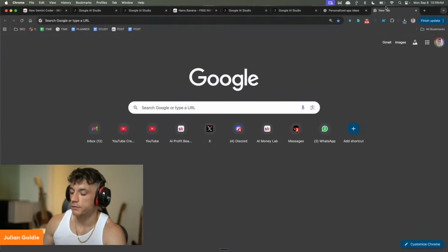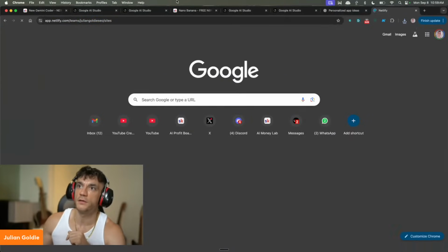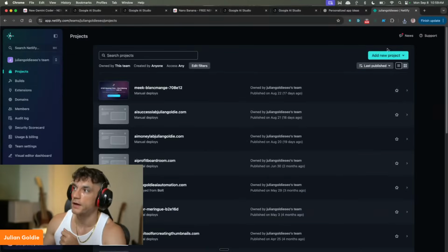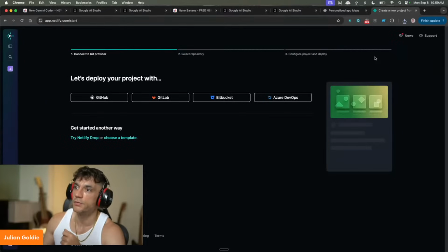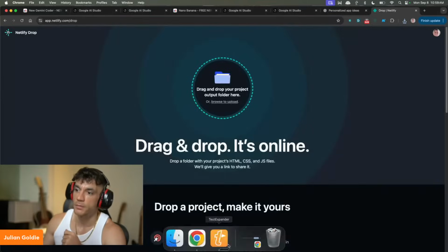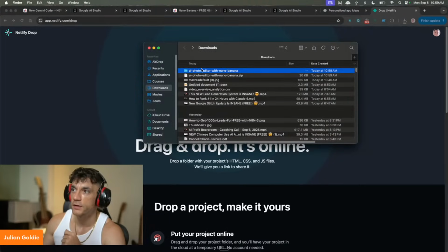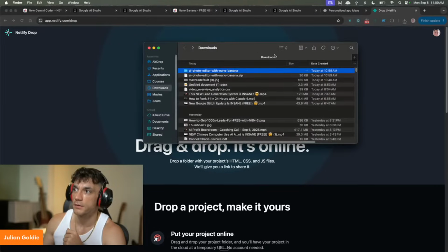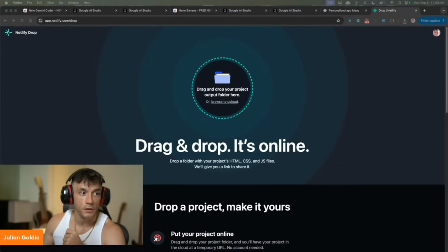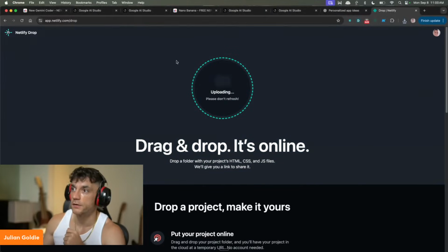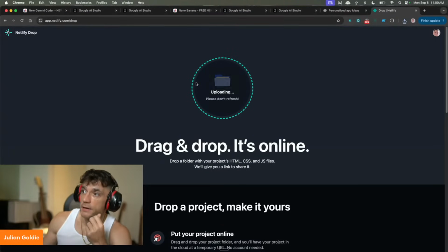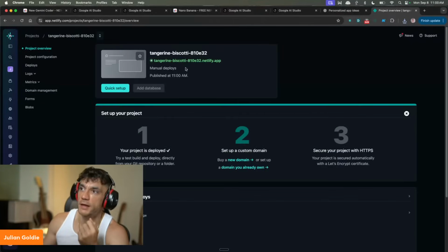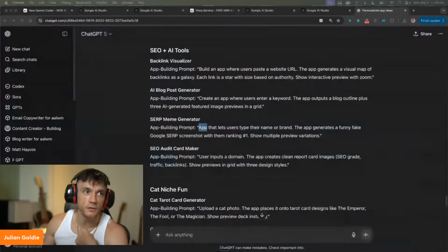But the other thing we could do here, if we want to host it, is just go to netlify.com. You can add a new project, import an existing project, try Netlify Drop, grab that folder like so, plug that bad boy into Netlify, right? So grab that, and then we're going to drag it over to Netlify like so, and that should upload. All right, so we can upload and host our files on a subdomain, like you can see right here. And it doesn't cost anything to host it on a subdomain.